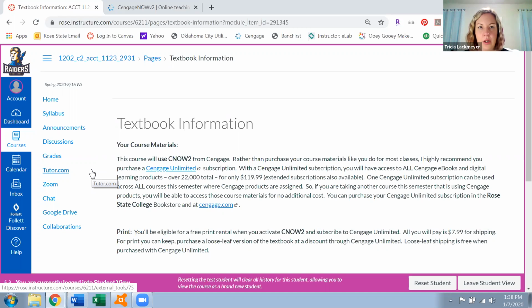That will give you access to our course and all the Cengage materials, the ebook, all the resources for the entire semester. And if you happen to be taking any other courses that use a Cengage material, book or ebook or anything, that will be covered as well. So you would only have to buy the 1 subscription. The great thing about this too is they've set it up so that if you're going on and taking financial accounting and managerial accounting, you purchase this code this first semester and it will be good for financial and managerial, as long as you take it here at Rose State within the next year. So say you take financial accounting in fall 2020, you will not have to pay another Cengage price.